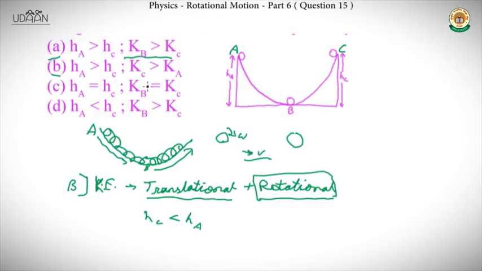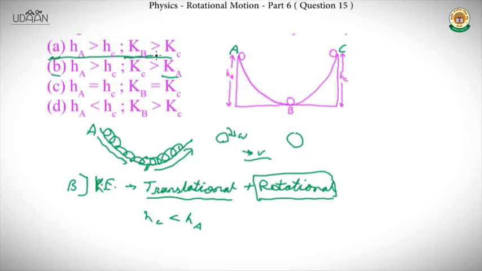Right. But why don't we check option B also? If it's a multiple choice question, suppose, then we need to compare KC and KA also. So now KA, we know that at point A, KA is 0, because it's not moving at all. That's just the beginning point. Whereas at KC, we have the rotational kinetic energy available with us. So in any case, KC will always be greater than KA, however less the speed of rotation is. That brings us to the conclusion that option A is the required answer over here.